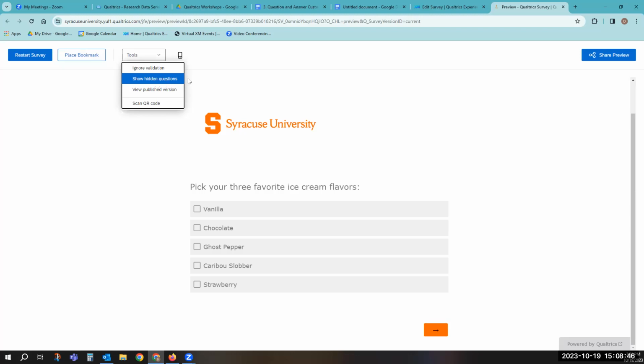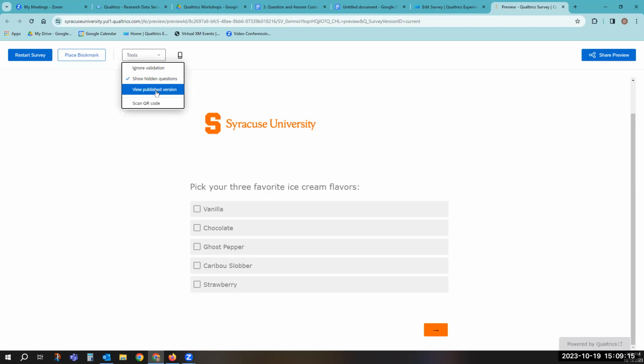So that's something you kind of have to remember, because if you're testing your display logic and you don't want it shown to your respondent and you go through this, it's going to show it to you, even if it's actually working correctly. So you have to come up here and uncheck that to make sure that your display logic is working correctly.